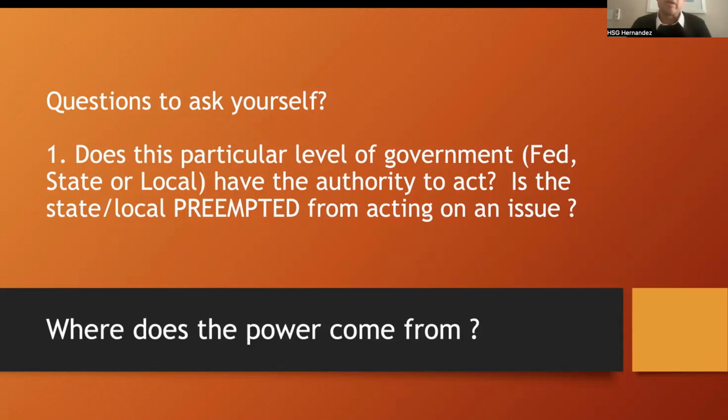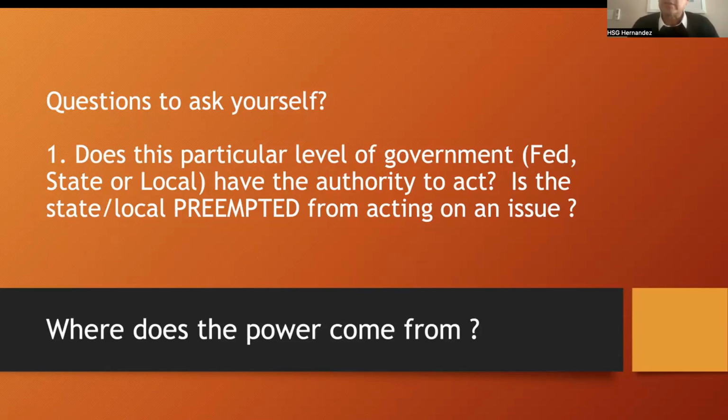So once you identify where that authority comes from, it will help you identify what the proper limits may be just from the authority itself, or how expansive you can be as far as what you want to do. Also keep in mind another issue that was touched upon slightly in the readings and the video, the issue of preemption. Right? In particular, when we're talking about the state or local government taking action, is that entity preempted from acting on an issue? And this can happen in a number of ways.